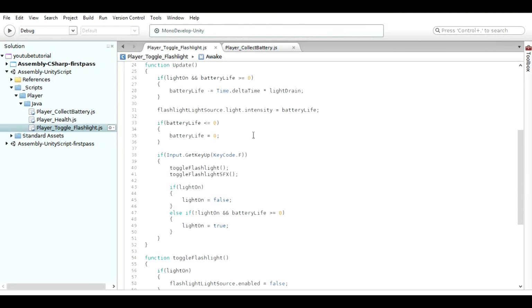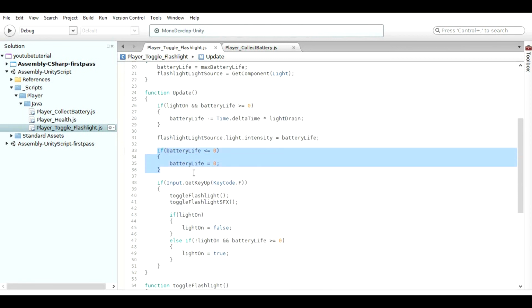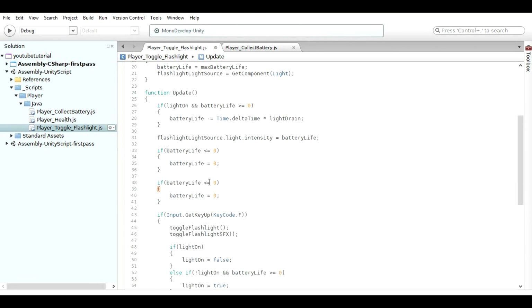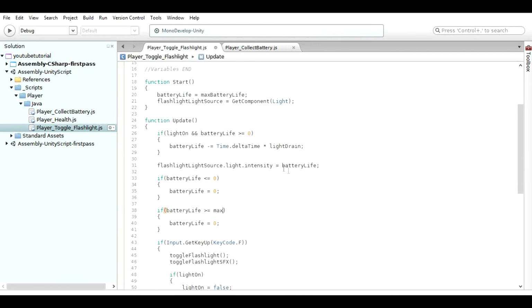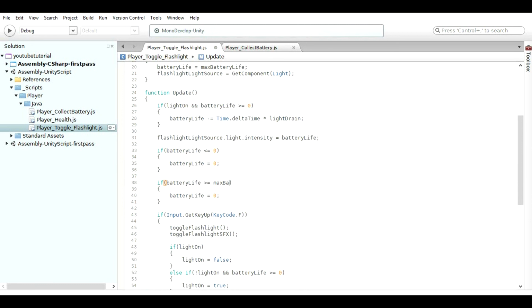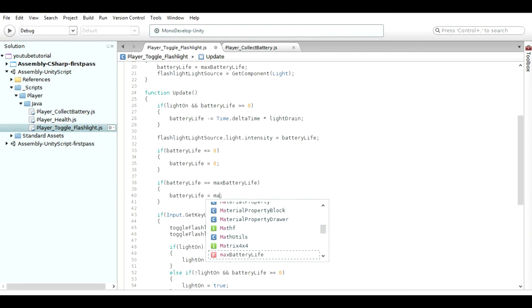Actually, I'll quickly do that. That's a good idea. Okay, if that is bigger than max... Oh, did I actually put that? No. Okay, max battery life, then it equals max battery life.